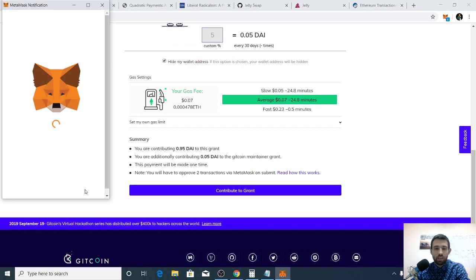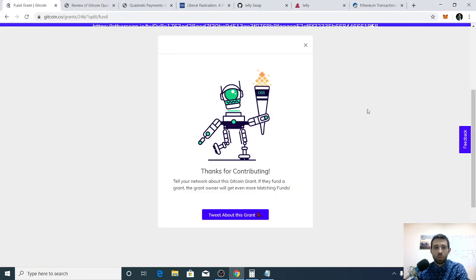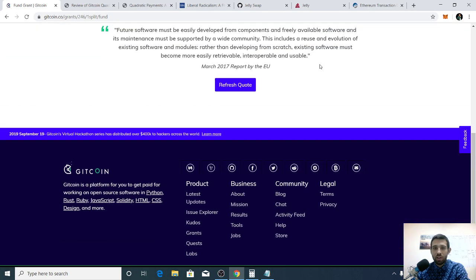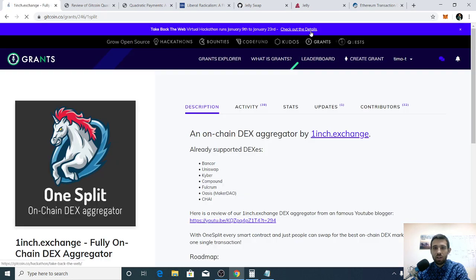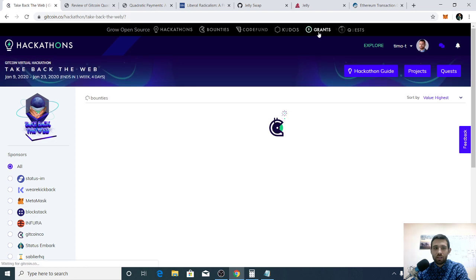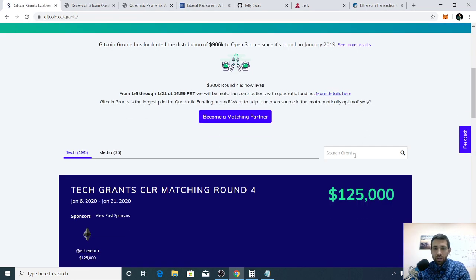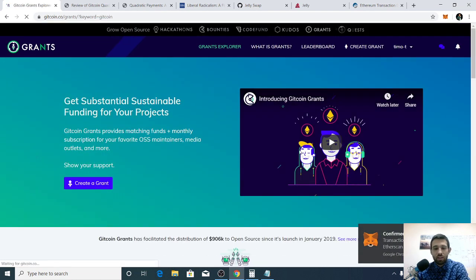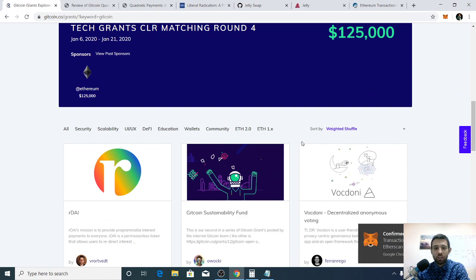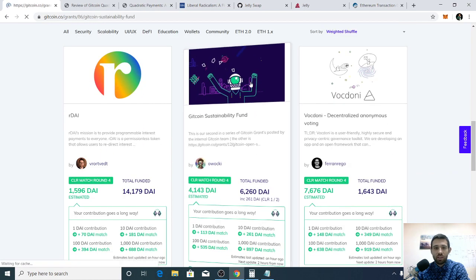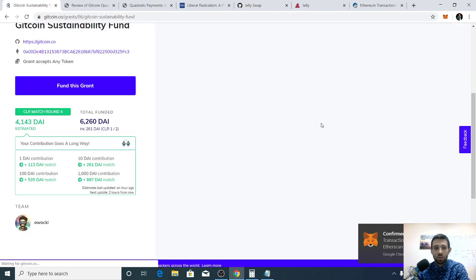And last but not least, and in my opinion the most important project that I want to fund is, okay, go to grants, is Gitcoin, because without them we wouldn't have that cool platform for donations, for developers, and for collaboration, of course.